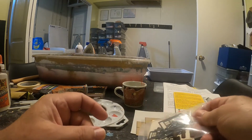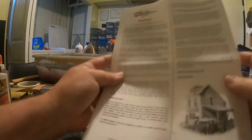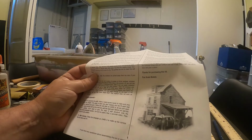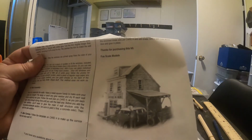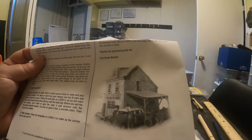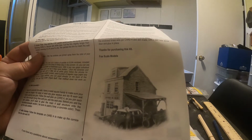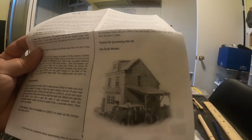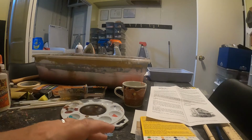And of course you can add more detail. The more detail you add to your layouts and buildings, the better. I can see like a spare tire here. So I buy a lot of extra castings and things, and I've got all kinds of figures and automobiles and just different things to add to the building. The more detail, the better.